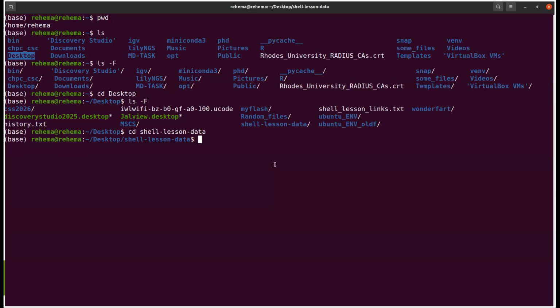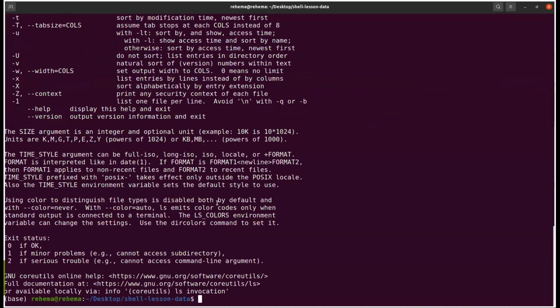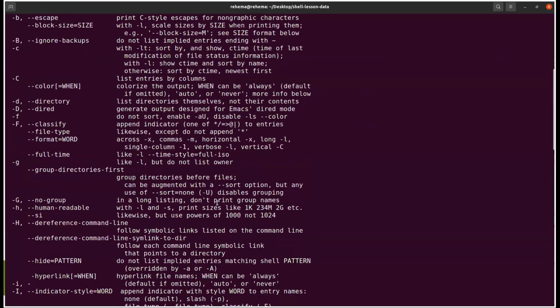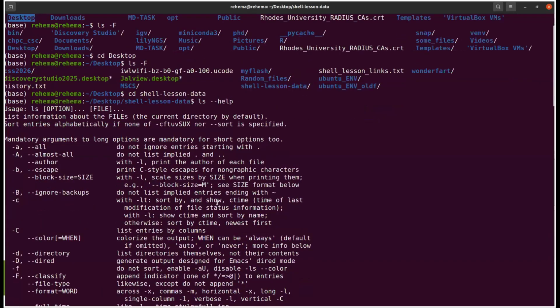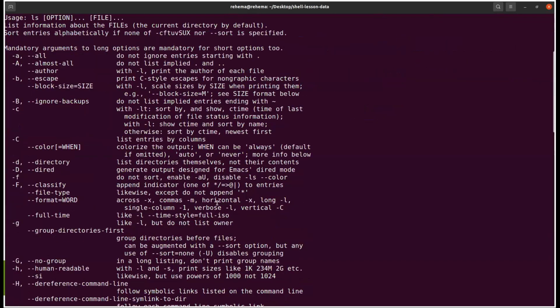There's also a way to understand these commands. If you want to know more options with ls, you can type ls, two dashes, and then help, and you're going to see all the other options that you can use with ls.